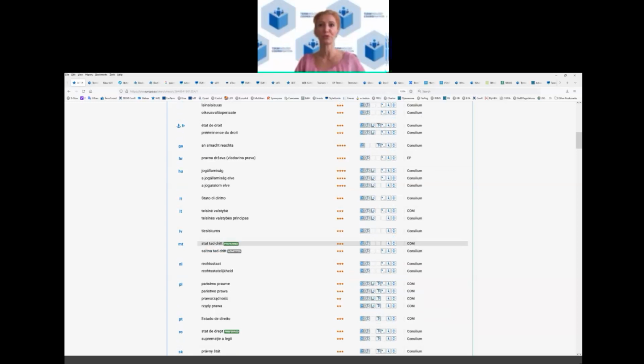So preferred would mean that it is just the best term to use in an EU text. It can be so because it has been chosen to be the perfect term, or it is just to ensure the consistency of the EU text. So this is green, and if we see preferred, let's prefer this one. Admitted doesn't mean that it's not correct. It is correct, but there is another term that is preferred, that is better than the admitted. So that's why it is dark gray.